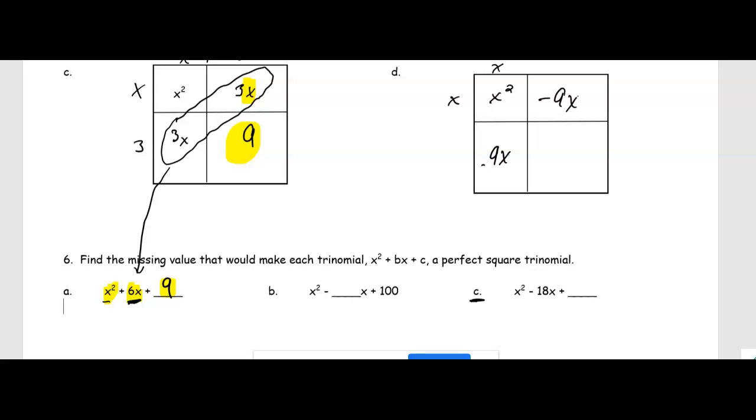Think about where that came from, though. Didn't we take the 18 and basically cut that in half because we're putting it into 2 different spots? Same with number 6, or letter A here. Didn't we take the 6 and cut that in half because they've got to go to 2 different spots? So whatever number we're given, and Ahmed, I'm kind of glad he did make that little mistake at the beginning because it reiterated and made a good point that we need to cut that in half because they've got to get split into 2. So that's where these numbers are coming from. We're going to cut that in half.